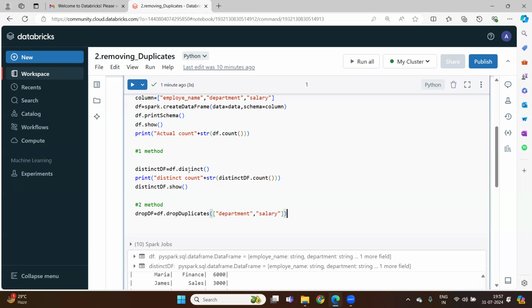Drop duplicates. So we are trying to remove duplicates using drop duplicates on department, employee name.